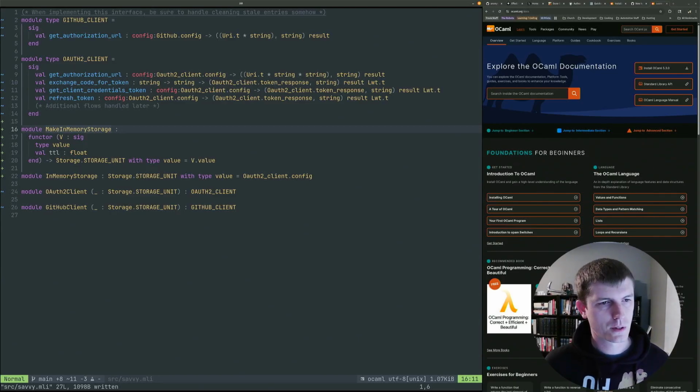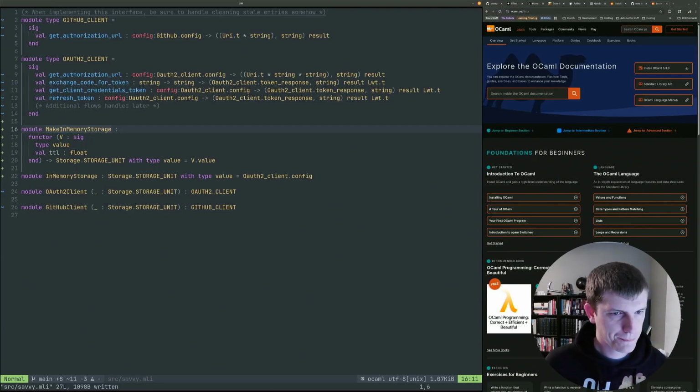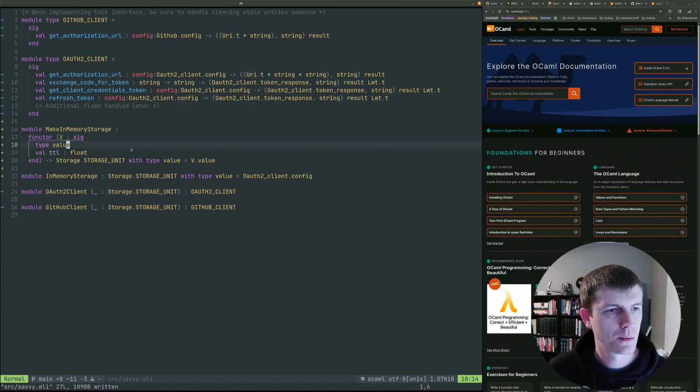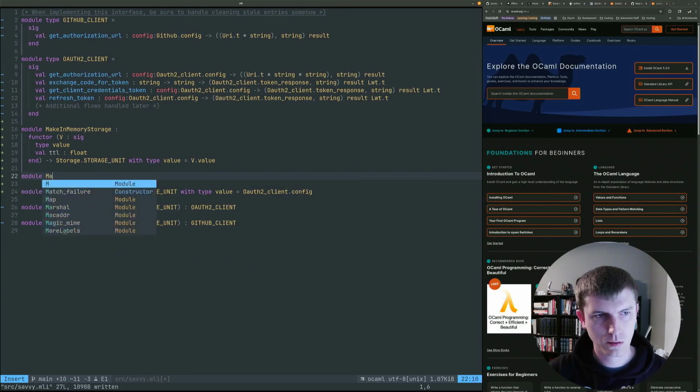Make in-memory storage is in storage. It's a functor. So are these. These are also functors. So maybe I just want to convert this to be one of these. And that would be something like module make in-memory storage.